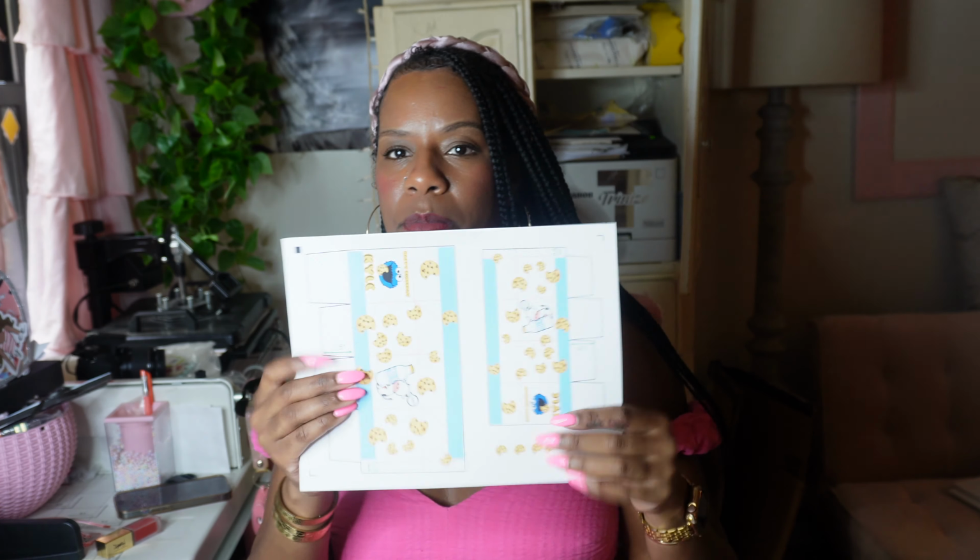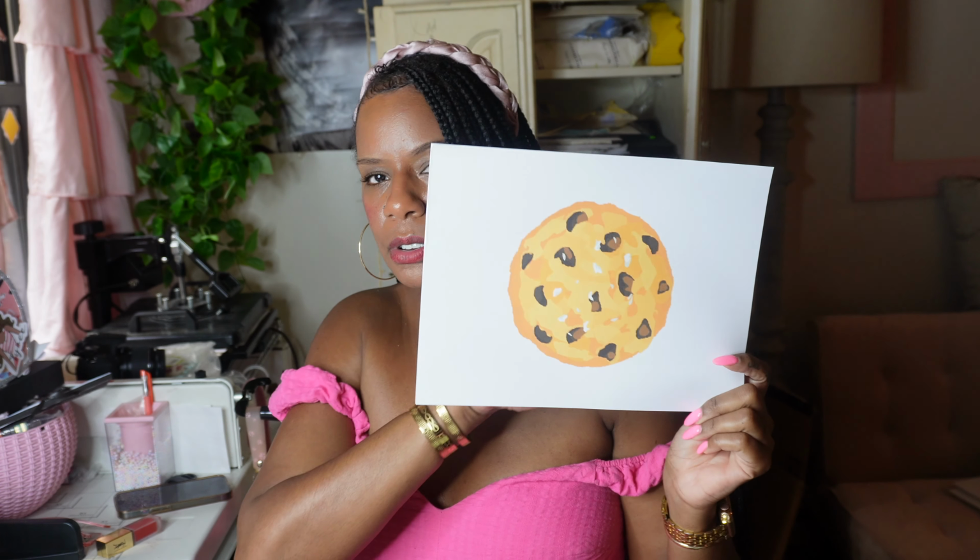I am printing out the milk cartons now. Here's the cookie that I found. I'm not crazy about the color, but we're just gonna go with it. So I'm going to build the box. Well, I haven't printed out the box yet, but the milk carton is so cute. Oh my goodness, the milk carton is cute. I've been working on the milk carton. I know it doesn't look like much, but it took me some time to do this.